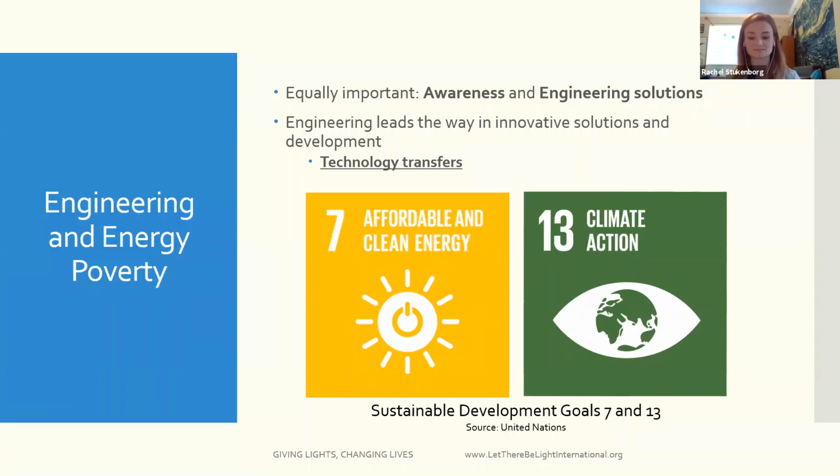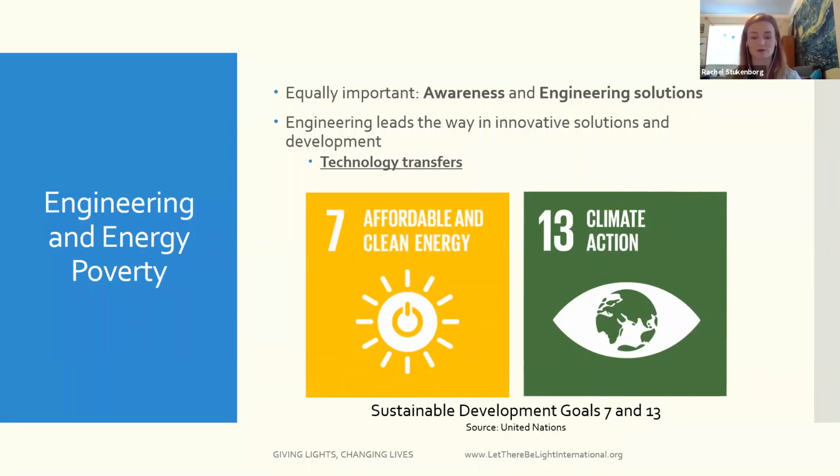In their development, developed countries followed a pattern of transitioning from biomass to fossil fuels and now to renewable energy. A technology transfer is the concept of diffusing low carbon energy technologies that already exist to countries in energy poverty, allowing them to leapfrog the development stage of fossil fuels and go straight from biomass to renewable energy and minimize their impact on climate change.